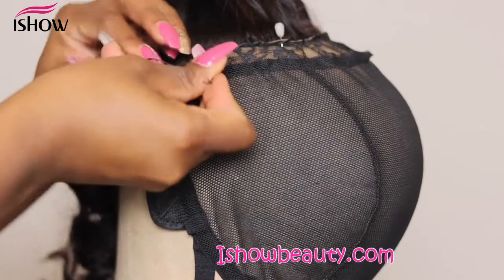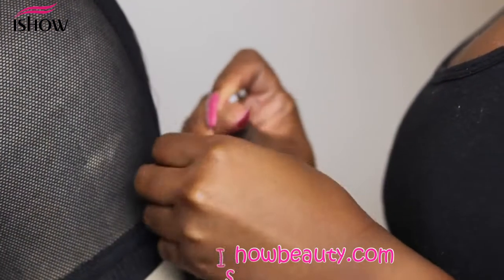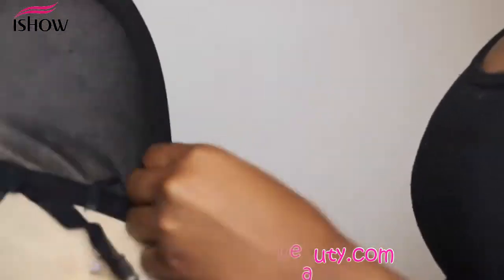Once that is done, I'm just going to tie where I cut and make a double knot so that it doesn't get loose. I'm just showing you guys how I'm going to put the wefts, and I'm going to double the tracks and just go through the entire wig until I get to the top and join them with a closure. As you can see, I always use pins to secure my wefts or anything that I'm going to sew down. This helps me actually to have them in line and aligned.